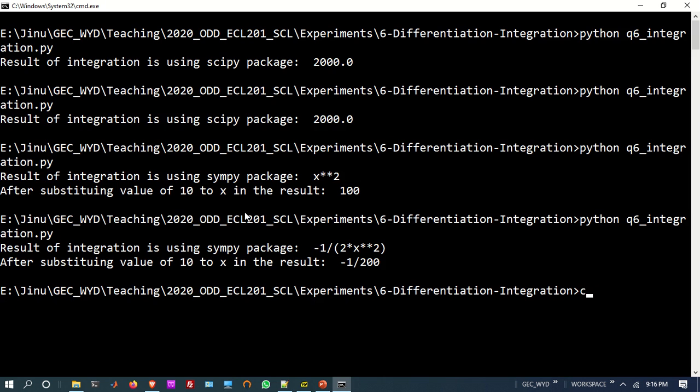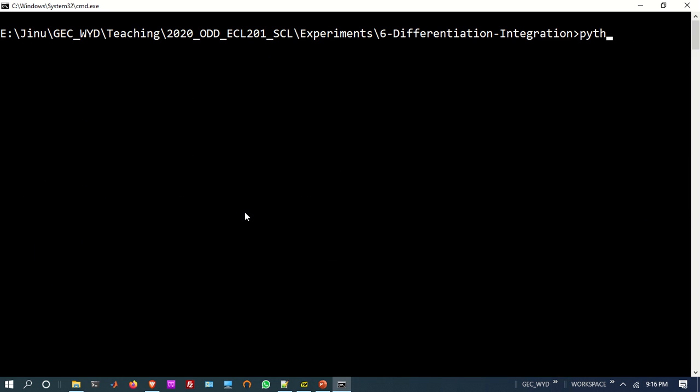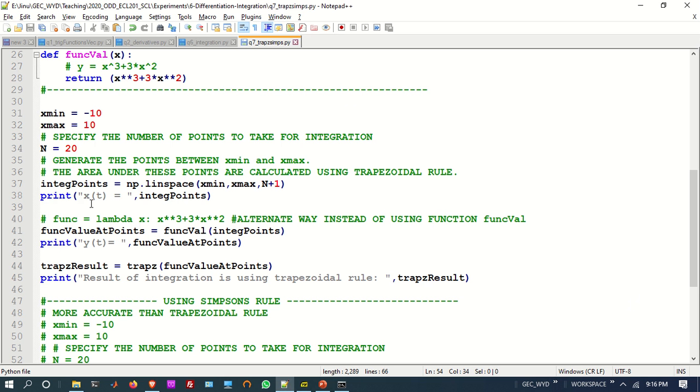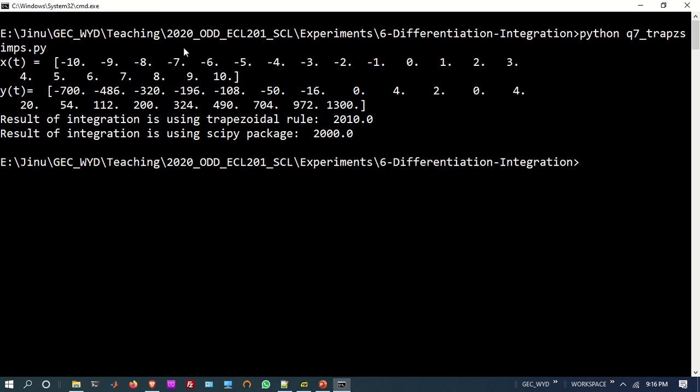So if I run this, you see x of t is basically the points that I have generated from minus 10 to plus 10. So that is minus 10, minus 9, minus 8 up to plus 10.